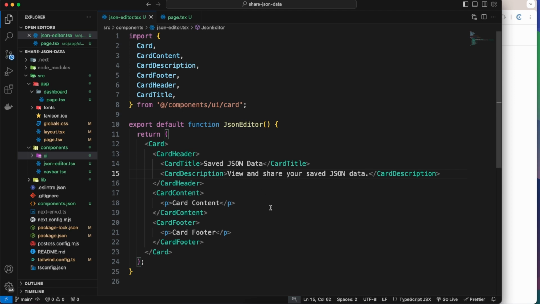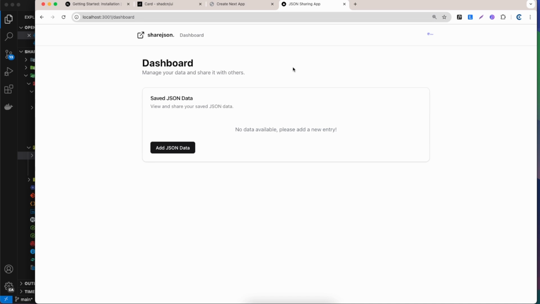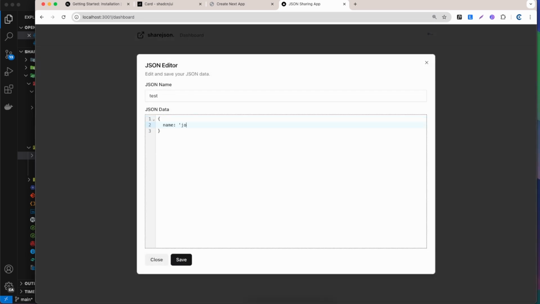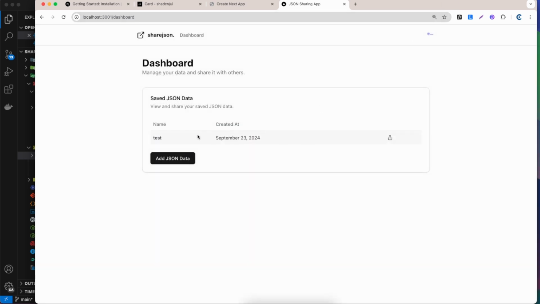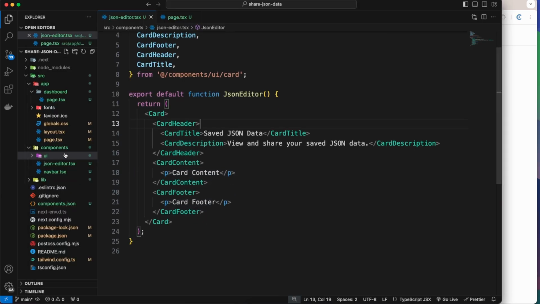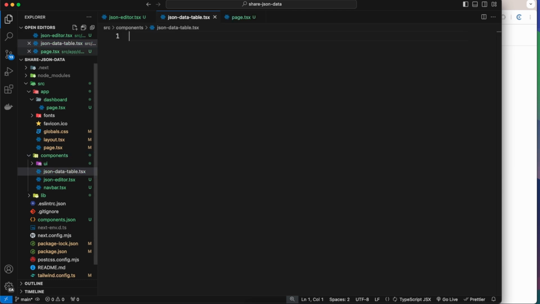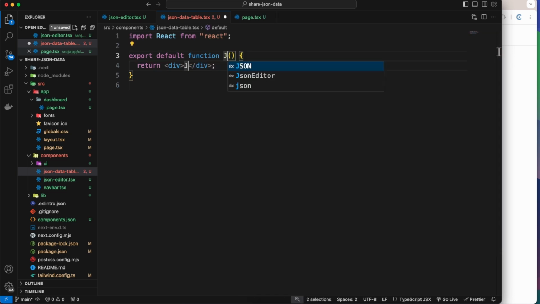Here we go. And for the content here, this is basically will be the table. So if you see on the final project, if I add new data here, let's say name to John, or whatever. If I click save, as you can see, it's basically a table, right? The table, it should be on another file. So let's just create the component. Inside the components folder, I'm gonna create a file called, I'm gonna give a name JSON data table .tsx. Here I'm gonna say RFC and change that to JSON data table.